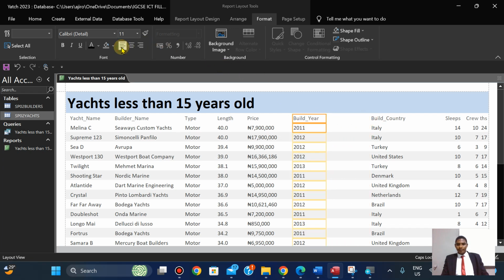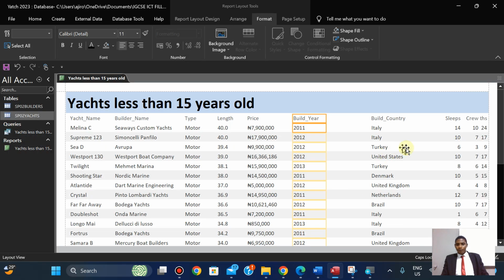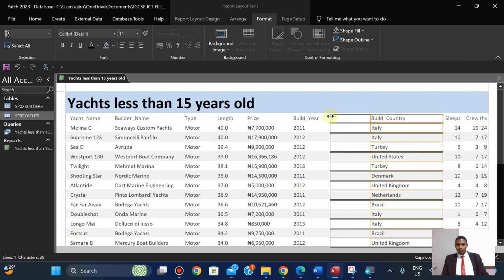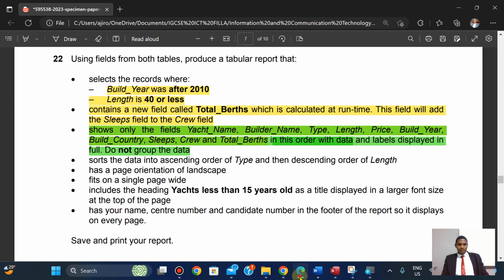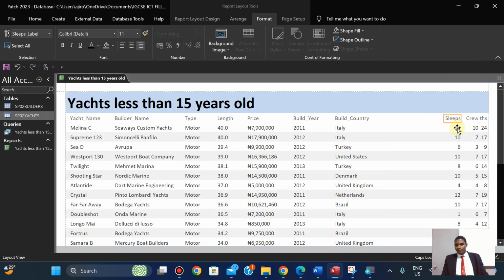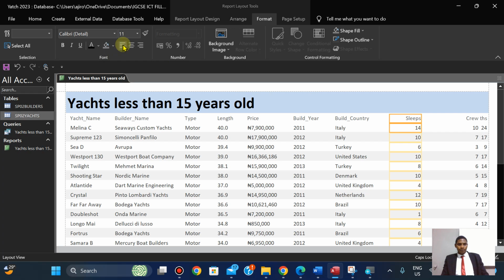Just going to make it left align. Build country. Slips. Crew.